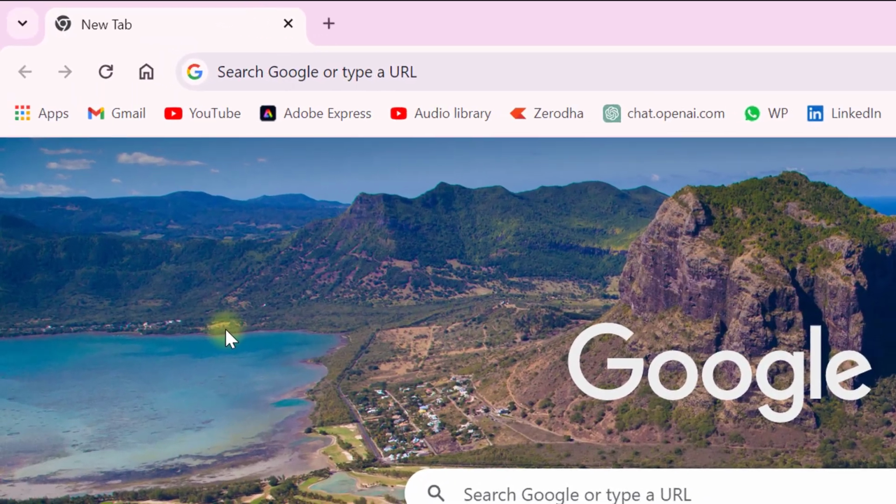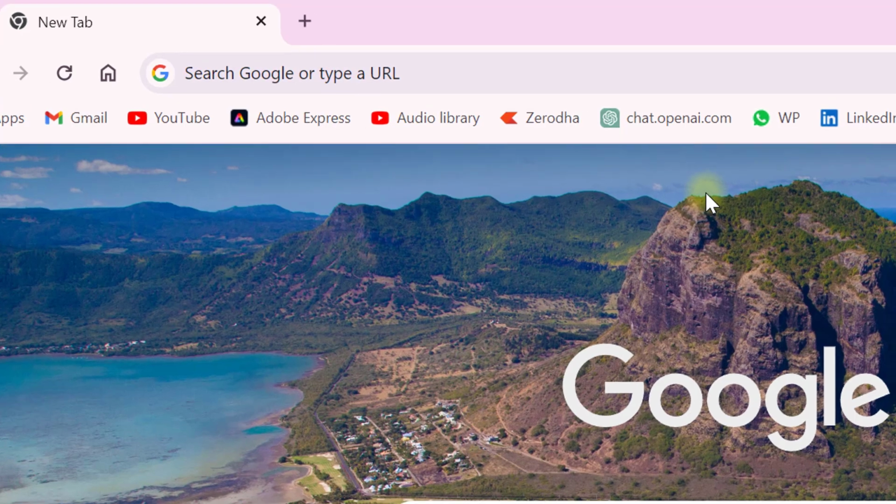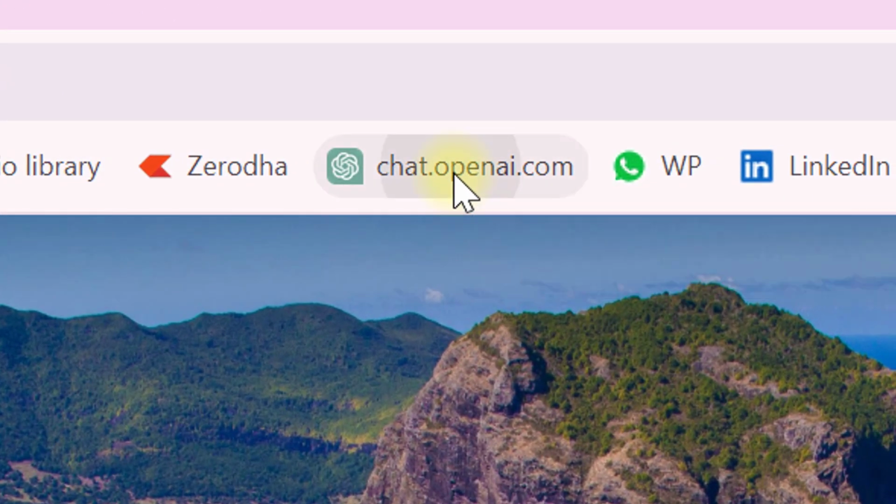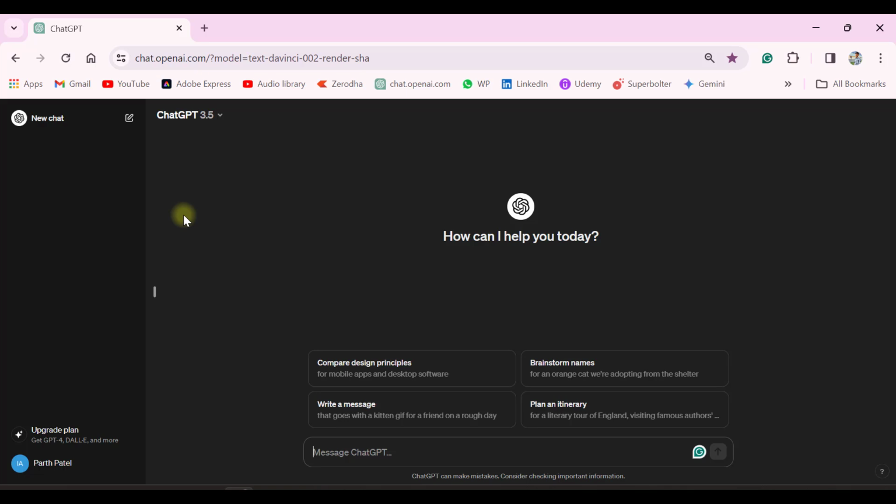So I'm here in my internet browser and I'll head towards the website called chat.openai.com, and this will land you to ChatGPT. And now we just need to ask ChatGPT to make a VBA code for our presentation. So let us say I'm going to make a presentation on benefits of doing yoga and exercise.